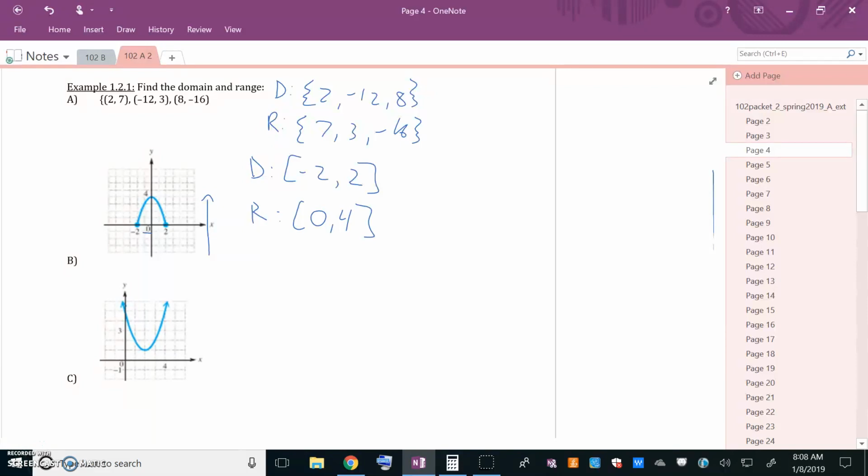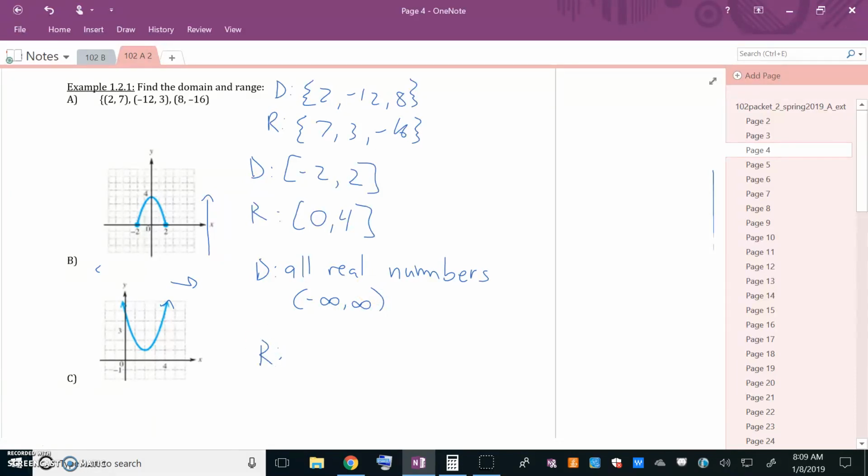And speaking of infinity, let's look at that last one. Here we have arrows. Arrows means that it keeps going. Now it's not just going straight up, it is going to both the left and the right as well. So here, for domain, eventually I do hit everything. So when it's everything, in words, we describe that as all real numbers, which as an interval, we write as negative infinity to positive infinity.